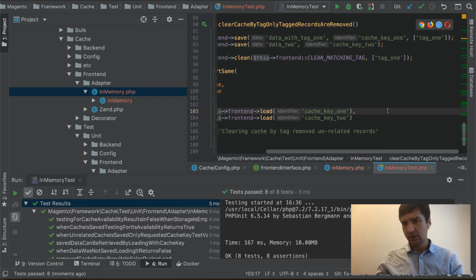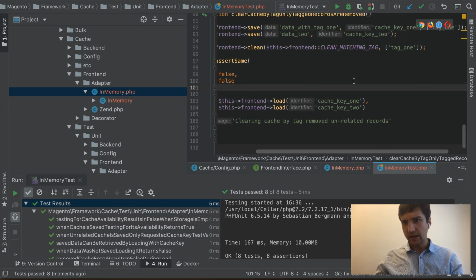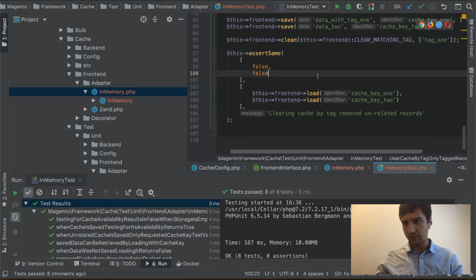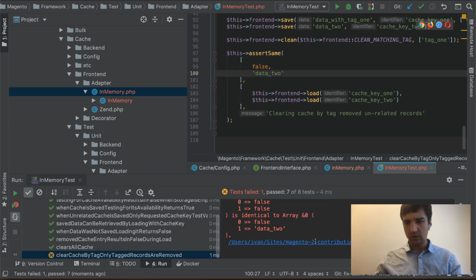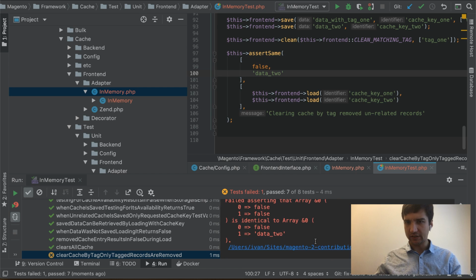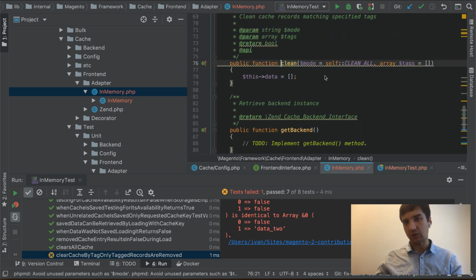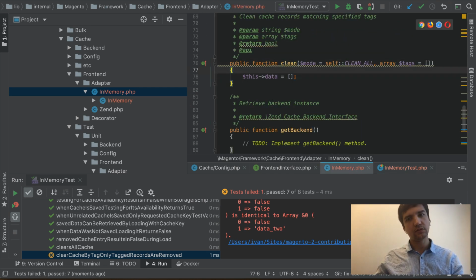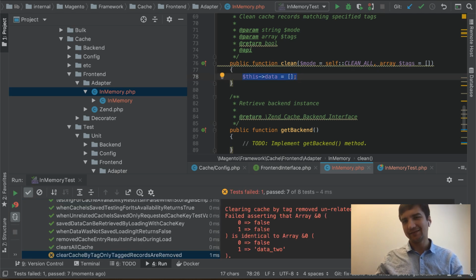So I have cache key 1 and cache key 2. I expect that only cache key 2 is gonna be returned with the data. So here we do this one. Yeah, so as I expected, it failed. Yes, because our clean is doing just too much.